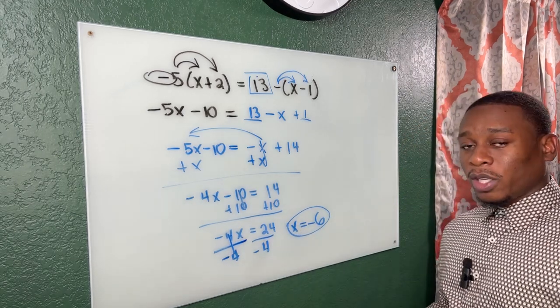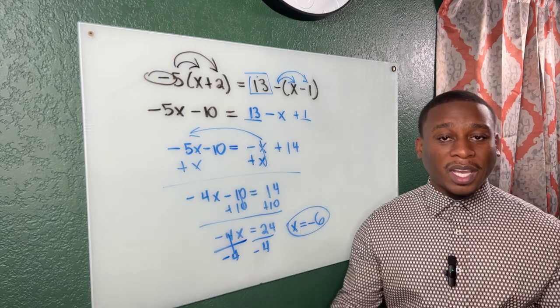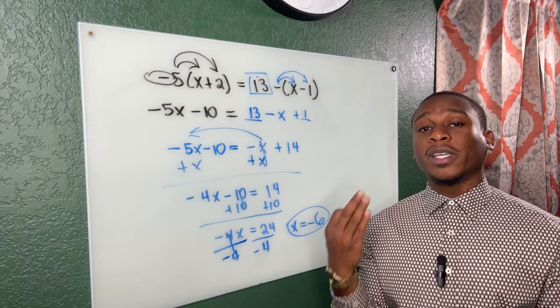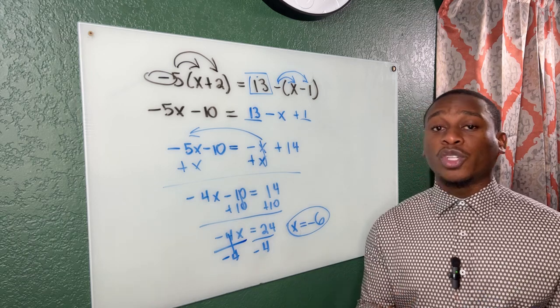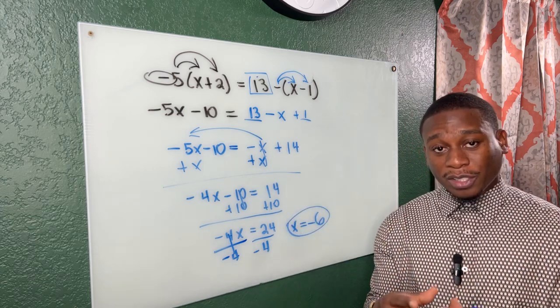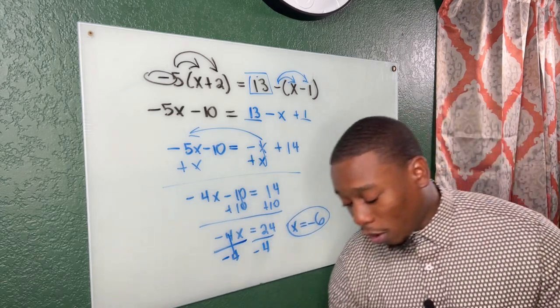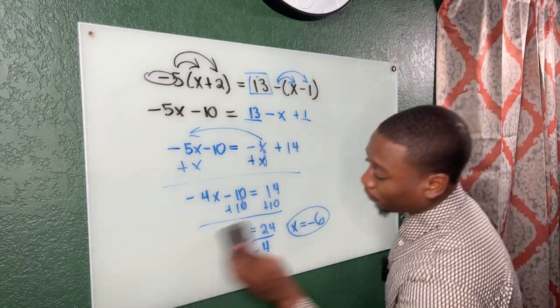So solving equations, guys, multi-step equations, equations with variables on both sides, these three steps are going to help, right? We're going to analyze and determine if we need to distribute or not. We're going to simplify each side by combining like terms. And at the end, we're going to solve by getting the variables on one side and constants on the other.